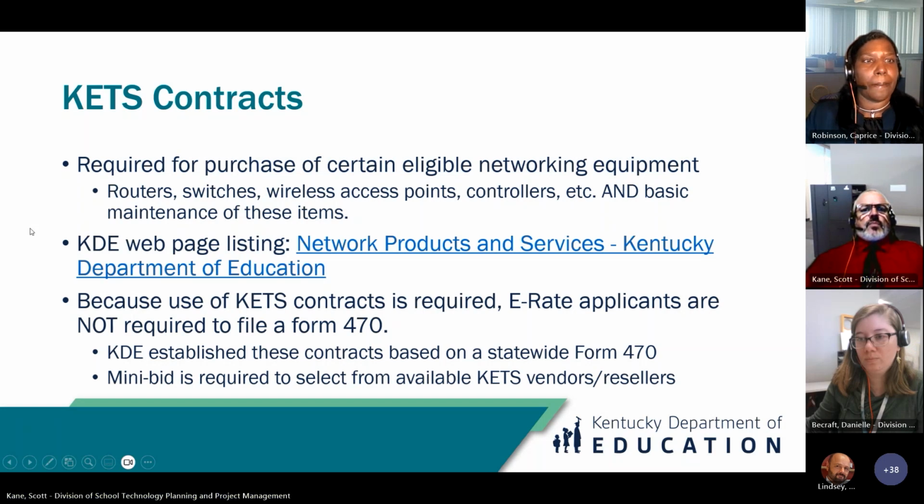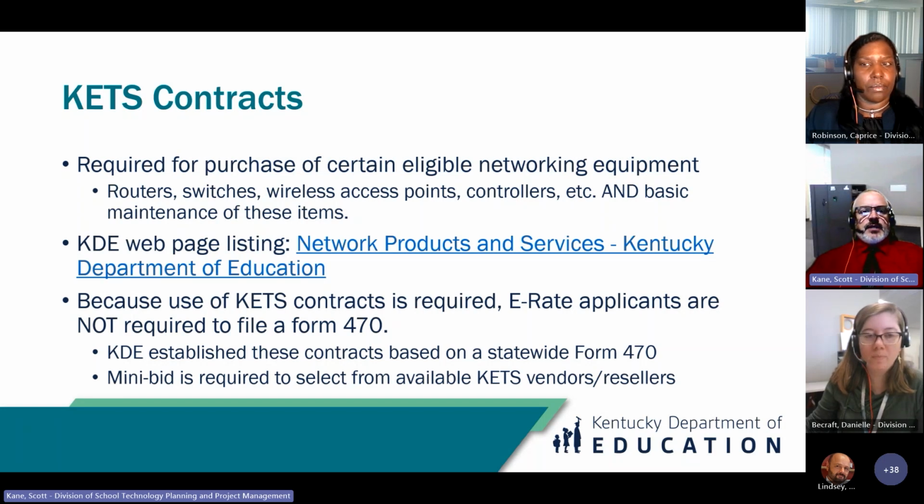For a list of the providers, you can access the KETs network products and services webpage. The link is in this PowerPoint, and the PowerPoint will be posted and distributed so that you have access to that.